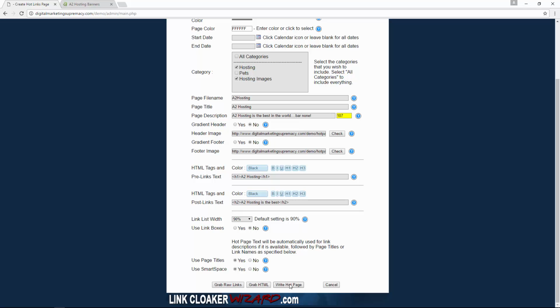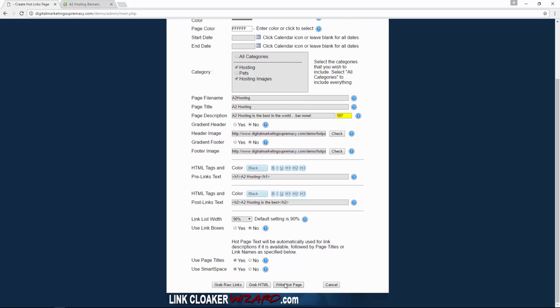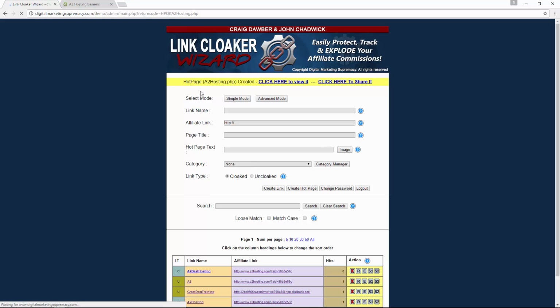But I'm going to write the hot page just to demonstrate some of the functionality we've got here. So that's the hot page written. It says up here a2hosting.php. Now we need to remember that link, so I'm going to copy that and I'm going to put it on a notepad file. I'm going to click here to view the hot page.